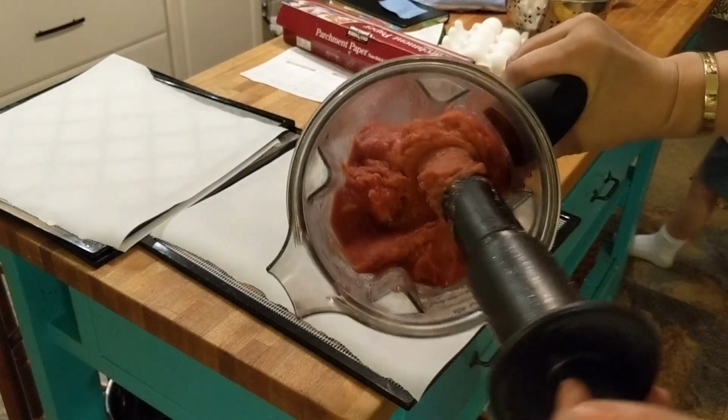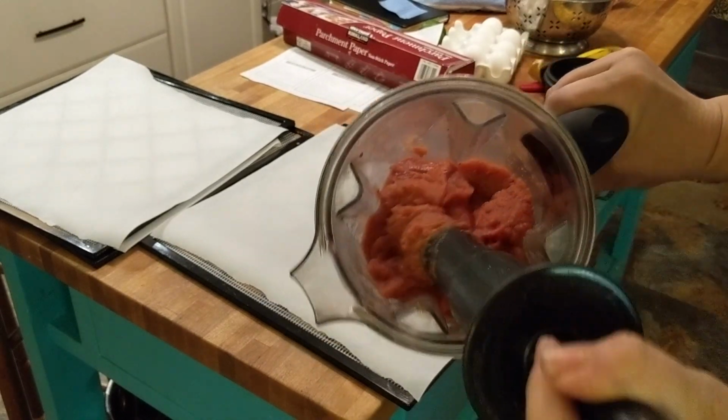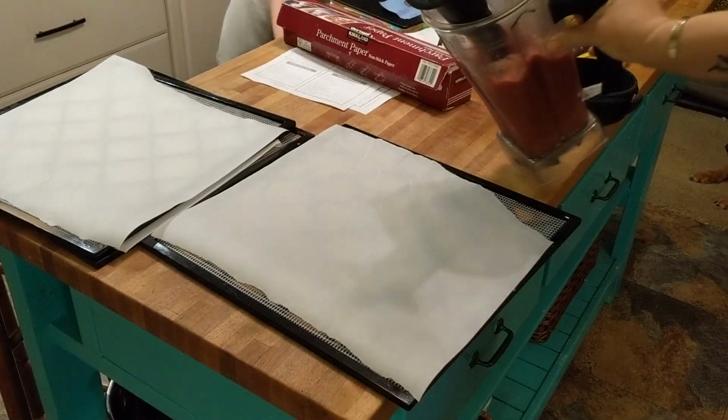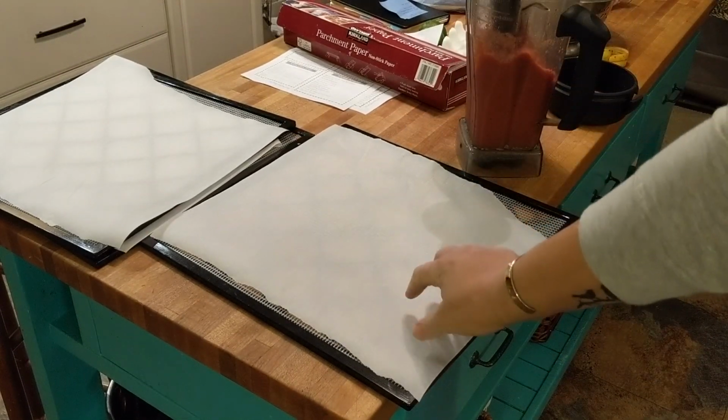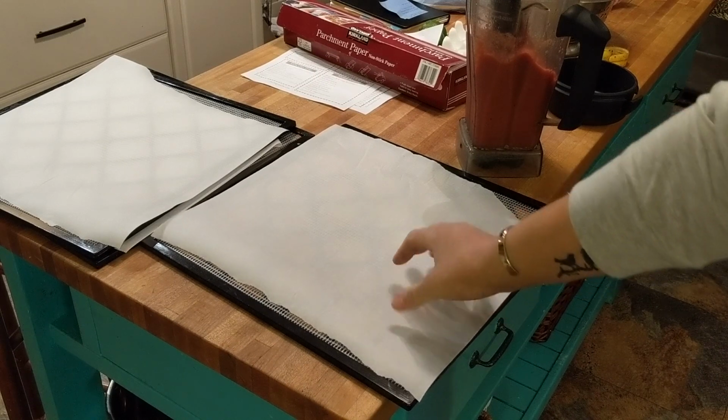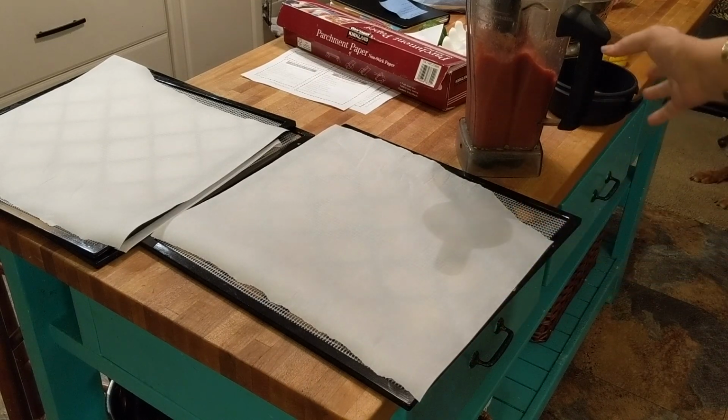So you can see how thick my mix is, and that's good because I'm going to just spread it out on the parchment paper. I really love using the parchment paper because when I'm done and my fruit strips are dried, I can just cut it into strips and store them that way until we're ready to eat.